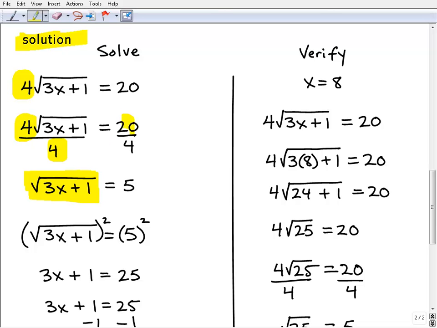That's what I do here. By the way, let me review a basic concept: when you're solving equations, I can do whatever I want to an equation as long as I do it to both sides. So here I can divide both sides by 10, by 15, by pi—doesn't make a difference. But clearly I'm going to divide both sides by 4 because it's going to lead me to where I want to go, which is to isolate the square root part on one side of the equation.